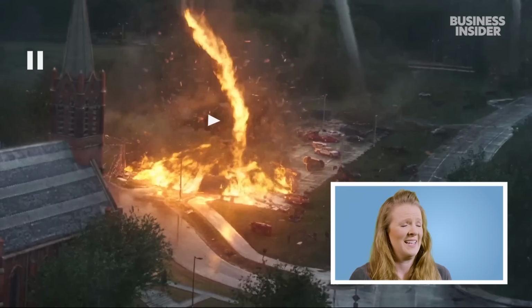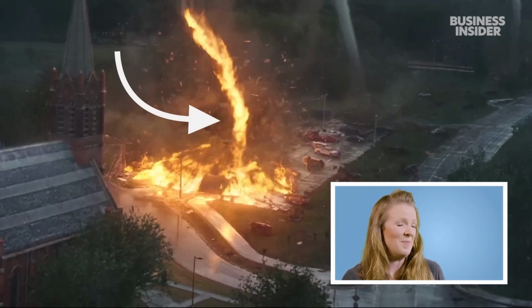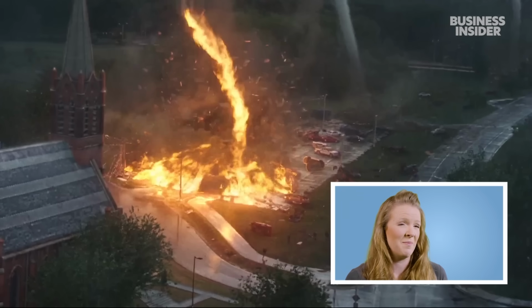There's no scientific evidence out there that something like that can really happen. It would have to be a massive amount of fuel. You do see tornadoes that are made up of fire, though. Actually, a lot of times when there are forest fires, you get things called fire whirls, which are like a dust devil, and they can encompass flames and actually be caused by the fire itself. So that's the closest thing I could think of to what you saw here. They looked a little bit more realistic than what you see in some other movies, but coming out the top of the tornado and stuff like that is a little bit of a stretch. I'd give it like a 5.